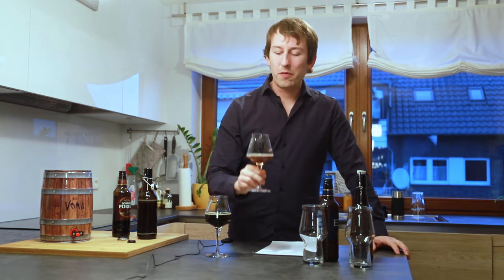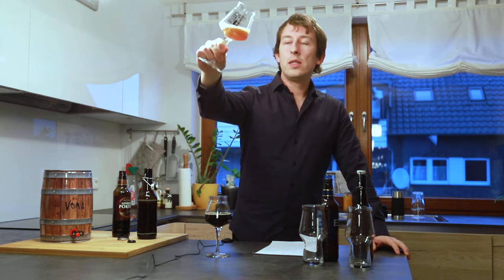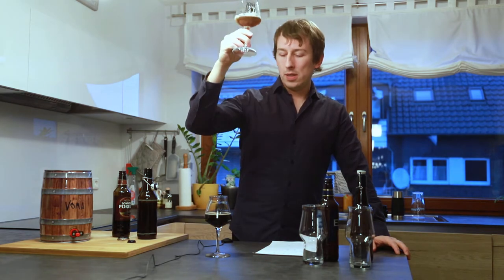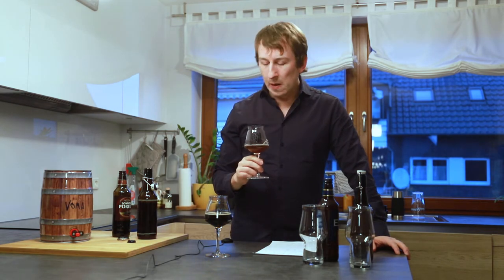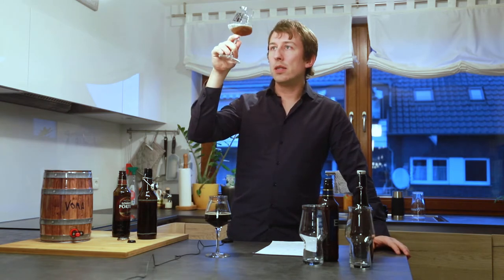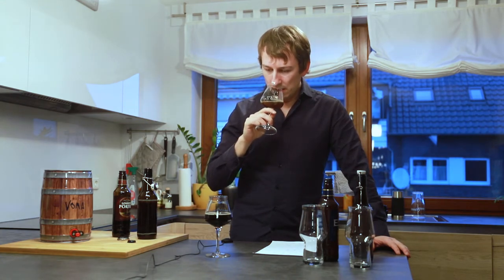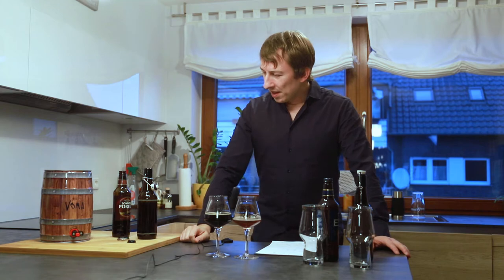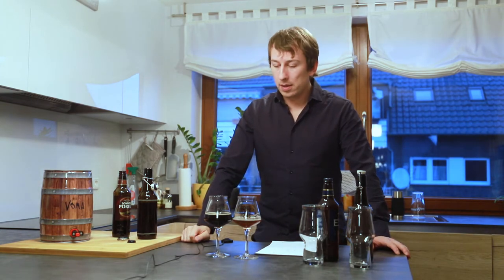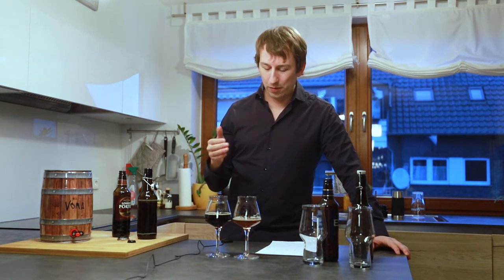There might be some apple flavor in there, but there's also a very slight roasted malt — not much, just very slightly roasted — and then a lot of fruitiness. So that's really different actually. I can see how pale it is when I put the light in front of it. No idea why. I could have sworn it was different during bottling two weeks ago. Maybe there's a chemical reaction happening because of this apple flavor that also destroys color. There's some apple in there together with the caramel and the raisins. This is probably one of the worst beers I've done so far in terms of accuracy as a clone.